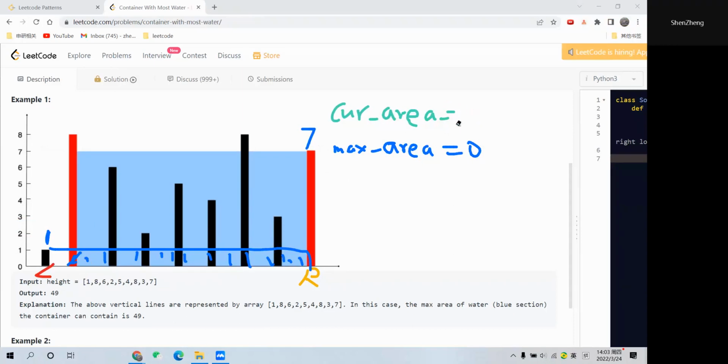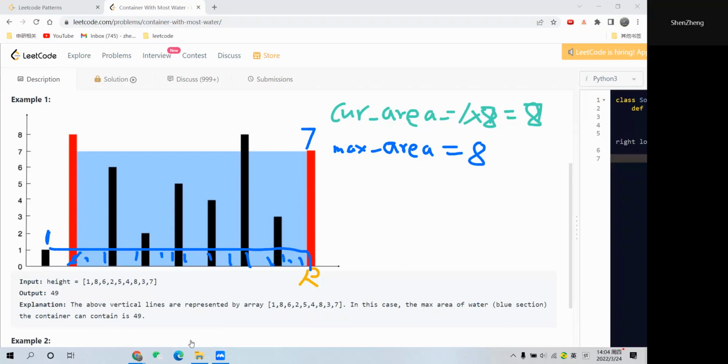Okay, so let's write it out here. This one equals 1 height times 7 width. The result is 7. Oh, sorry, the width should be 8, so the result should be 8. And we want to update the maximum area, right? So the maximum area is updated from 0 to 8. After finishing that, we check which is smaller, the left height or the right height. Here we found the left height is smaller than the right height, so we want to move the left pointer right to search for potentially higher values.